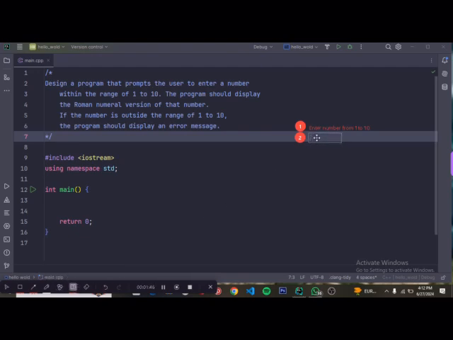Okay, so we are going to display the Roman numeral for that number.